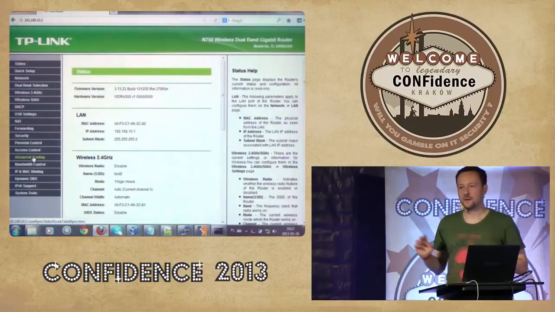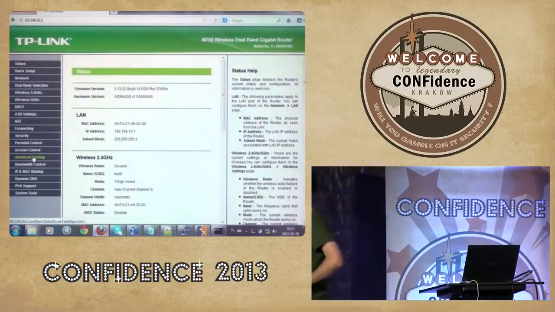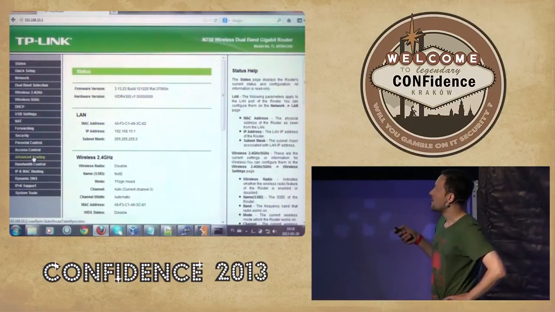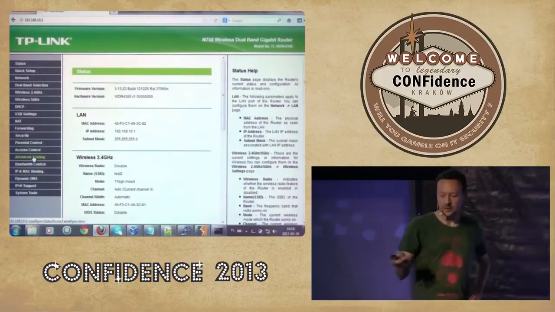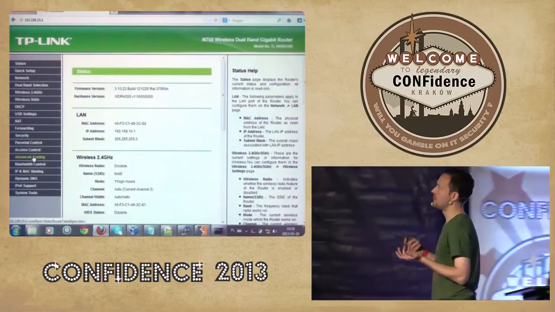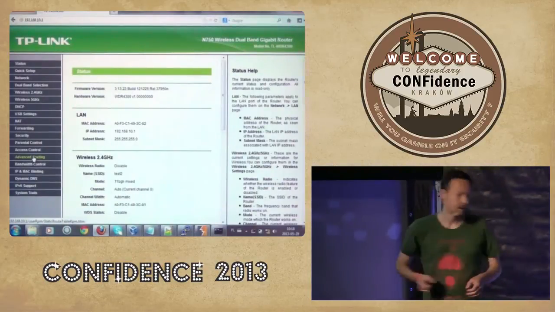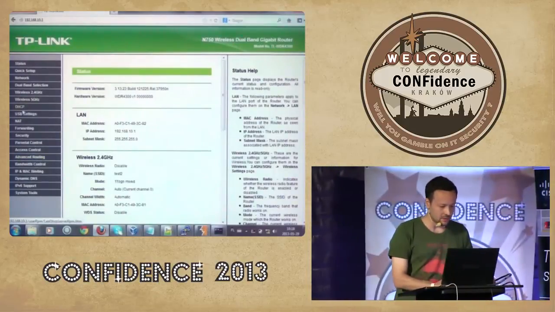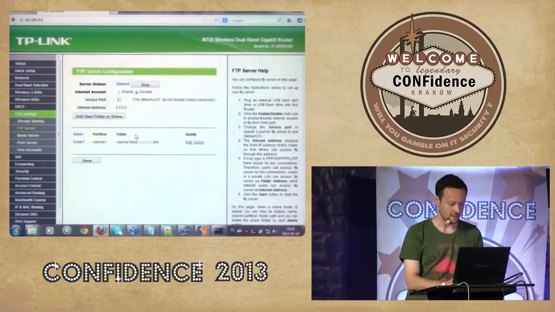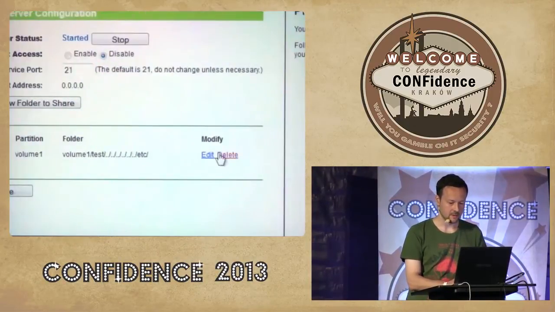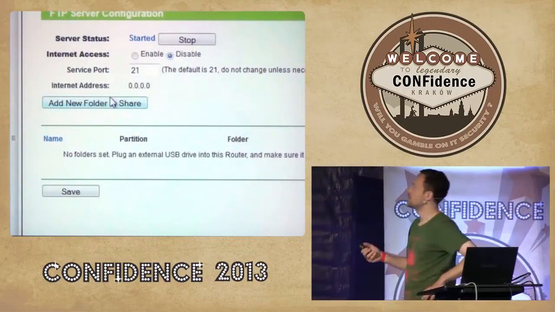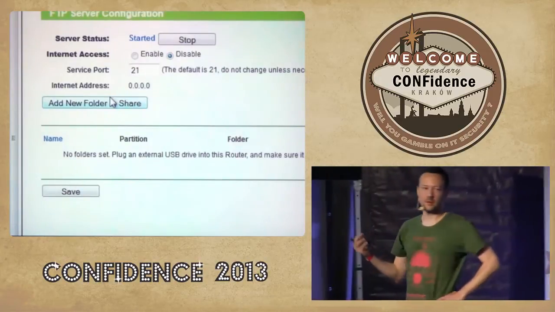This time this ping functionality doesn't work here, but we have another interesting stuff here. I may plug my USB stick to this device to have a folder or a file shared through FTP or through Samba. So basically to do this, I'm navigating to USB settings. I have here FTP server. Oh, let's delete it, okay? And now I may share a folder from my USB stick to be available on FTP.